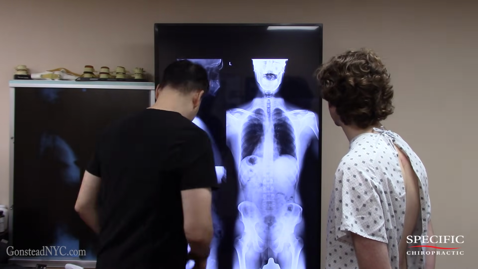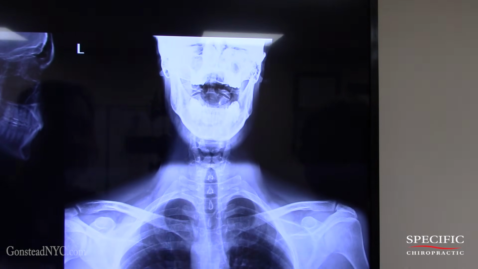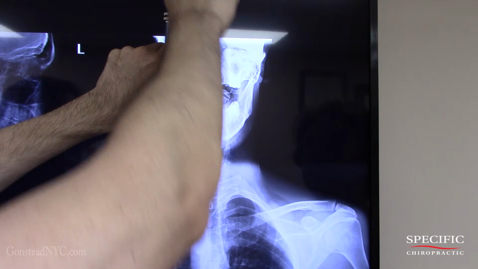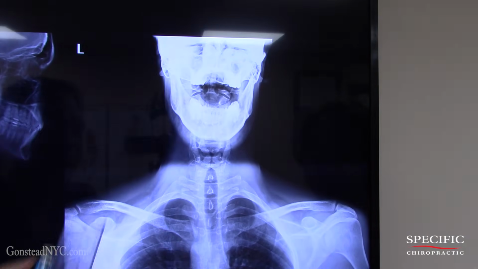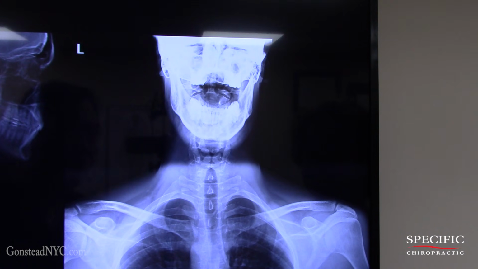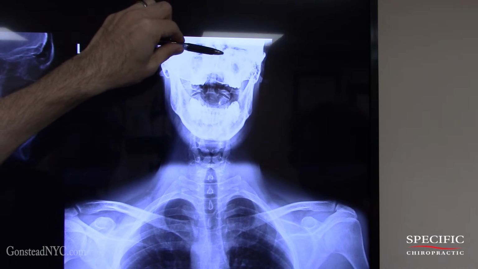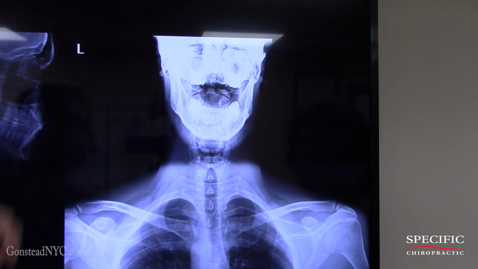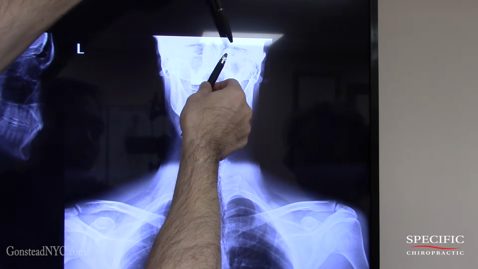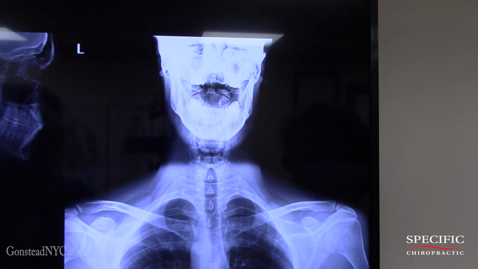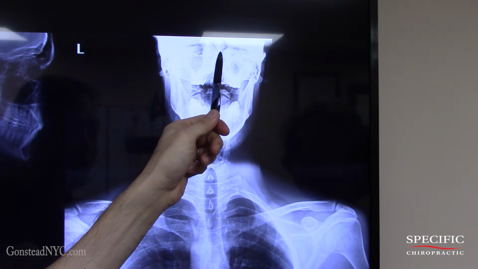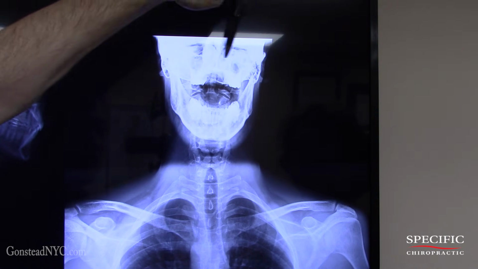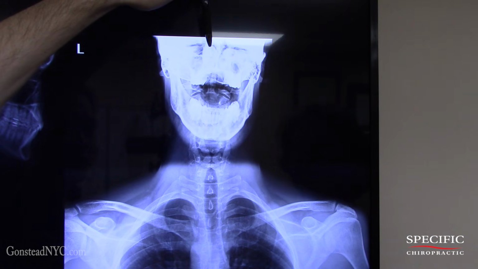Now let's get to the fun part. Let's take a look at this deviated septum over here. Now, ideally it should be nice and straight over here. But you see, it's like over here and over here. But here's the more fun part, because when you fell, see this black line right smack in the middle of that? So this is actually fractured. So basically, it should be over here, but no, it went that way over there. Now, there's no way for me to permanently fix that because that bone right there is broken. You may need plastic surgery after all, but I'm gonna do my best to try to realign these two fellows over here as much as possible.